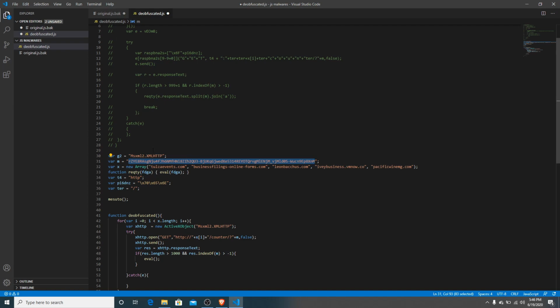If the response has this string, then it will split the text inside the response. And again it is joining with a, so basically it is replacing this string with a.